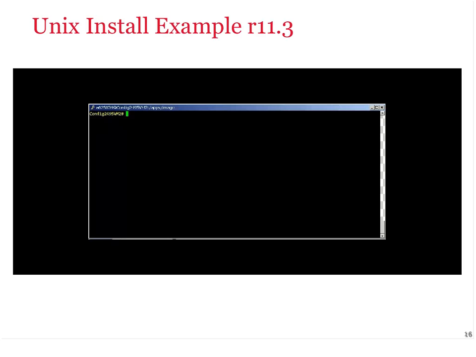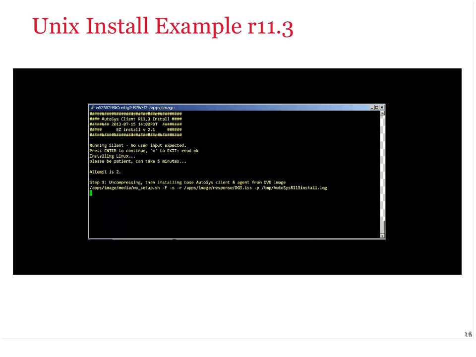All right, so here I'm logging into the system, and I'm going to do an install on the Unix side. I'm in the image directory. I run the AS install with the -S. This is what HPSA would have a wrapper around. And you can see step 1, it's just running the vendor-provided WA_setup from that media directory. And then we have a silent install, a response file, and then we log it. So this lays down the base product, which is going to be unpatched, and it's only going to have one instance.